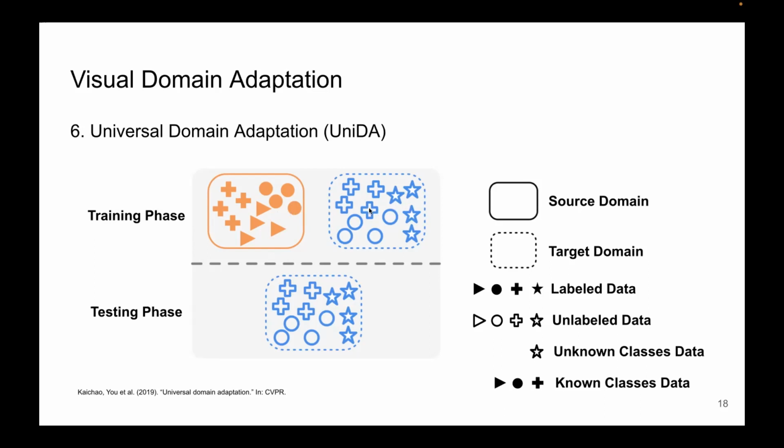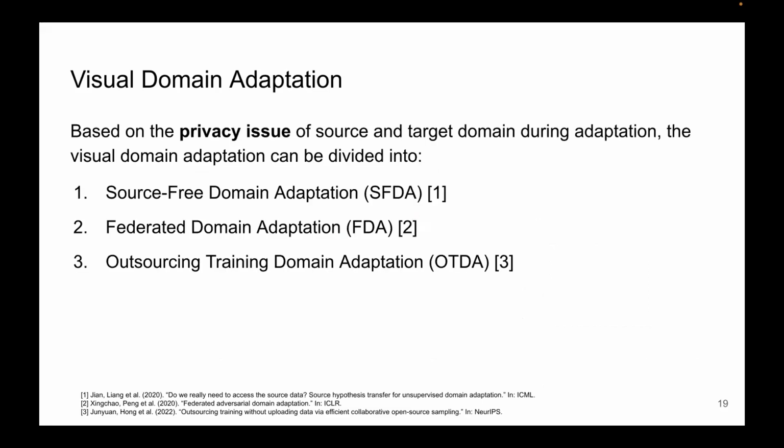And meanwhile, you have to improve the uncertainty prediction capability of your model to not only recognize the known classes, but also to determine if the sample is from an unknown class or not. Okay, that's for the first perspective.